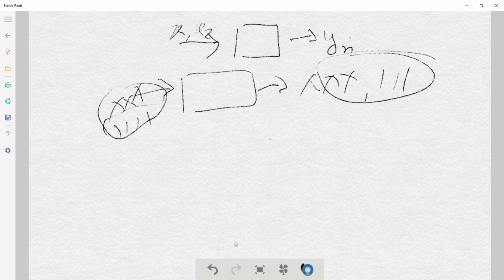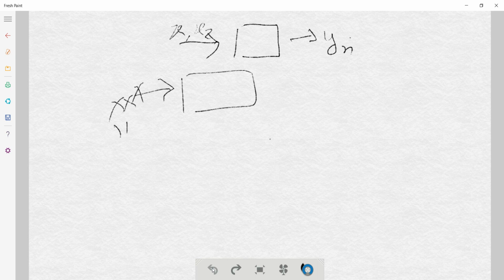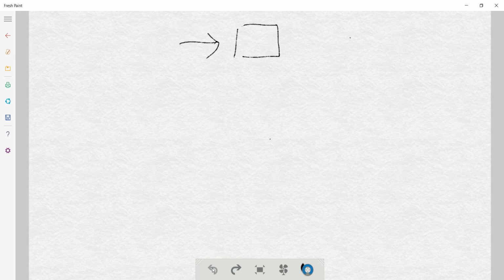Now, we talked about the linear equation, y equals wx plus b, where b is the bias, or you can say intercept, and w you can use as a slope, if you go back to your school's linear algebra. So what we're going to do, I'm just going to make it very simple here: this is x, this is y.